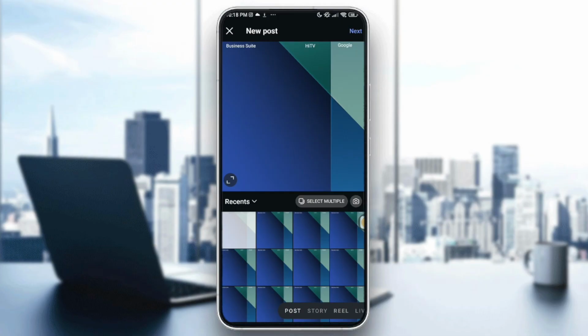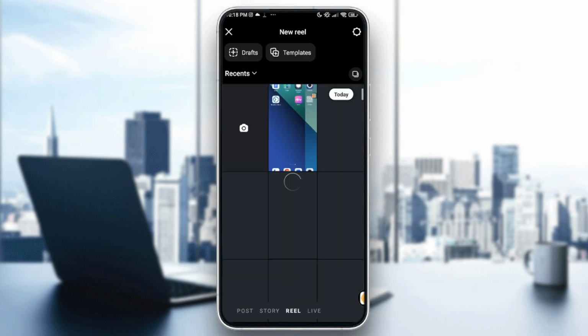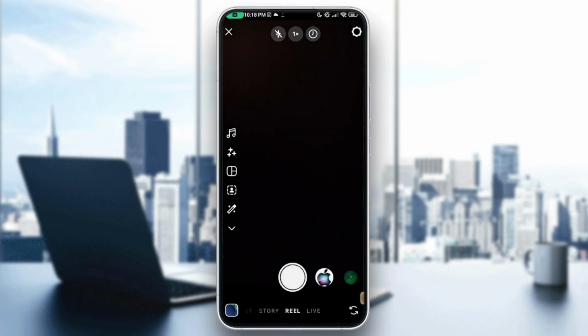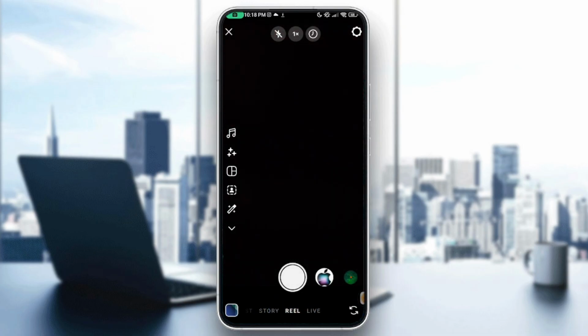Before that, I want you to go into the wheel right here and tap on it, and after that upload a video from your device's gallery, or you can just take a video. So let's take a black one just to set an example.